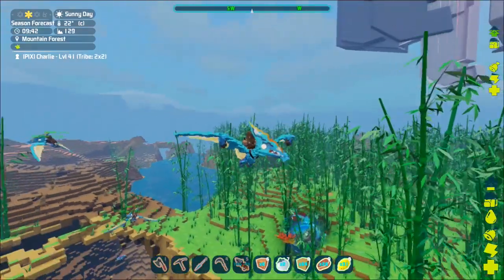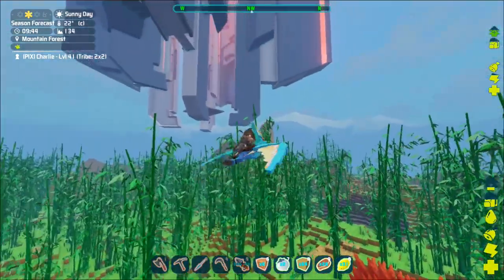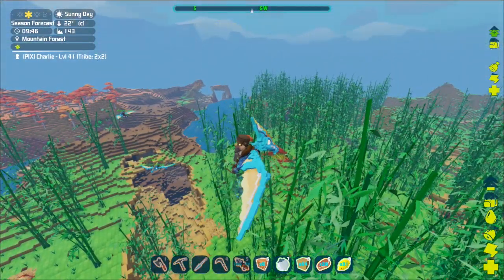Yeah. Well, form an orderly queue. Yes, welcome to my mountain forest. This is where I'm going to be setting up my base underneath the red beacon, so it's nice and easy to find.